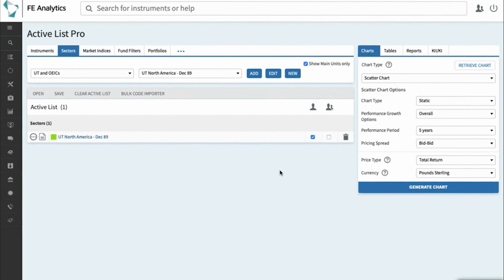As you can see now, the same applies to sectors. Coming back to our initial example, when we're trying to look at the entire North American sector, I had the opportunity of telling the system whether I wanted to look at the sector average as one dot, or whether I wanted to look at every single fund within that sector average.